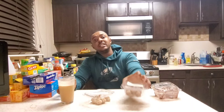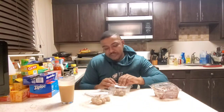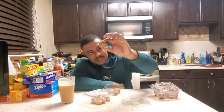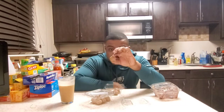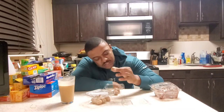We're going to get into these chocolate protein bites. They have a chocolate and a vanilla, so you know I got both. Not bad, they don't look too bad. They pretty much just took the whey protein isolate, pulled it, and rolled it up.